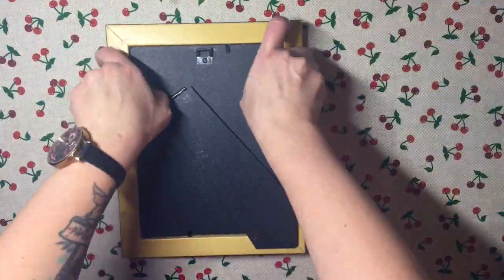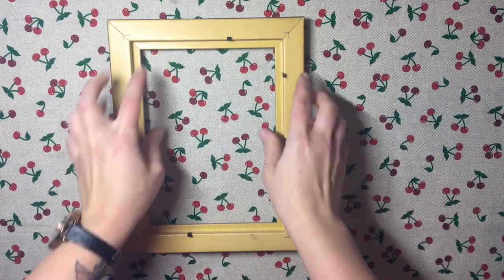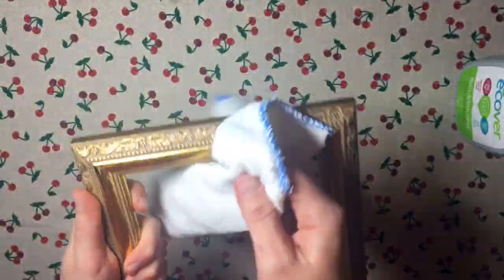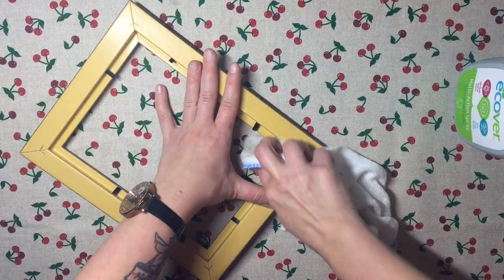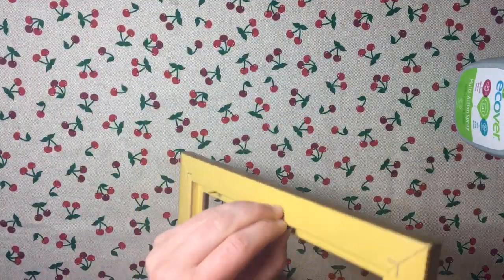So first of all, I start by prepping the surface that I'm going to work on. I take out the glass and the backing of the frame and I give it a really good clean using my multi-purpose cleaner and a cloth. I just give everything a good rub and scrub and try to get into all of the creases and crevices in the frame, just to make sure that I get all of the dirt out.